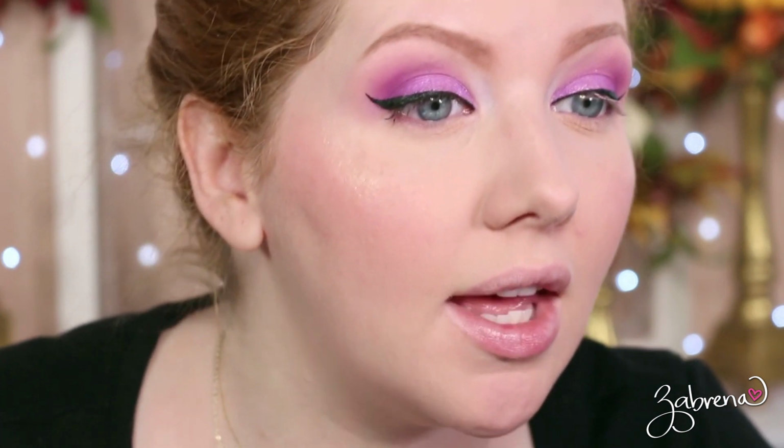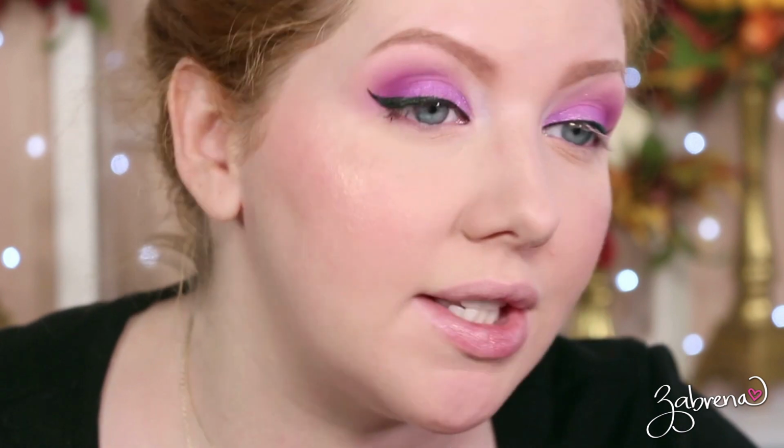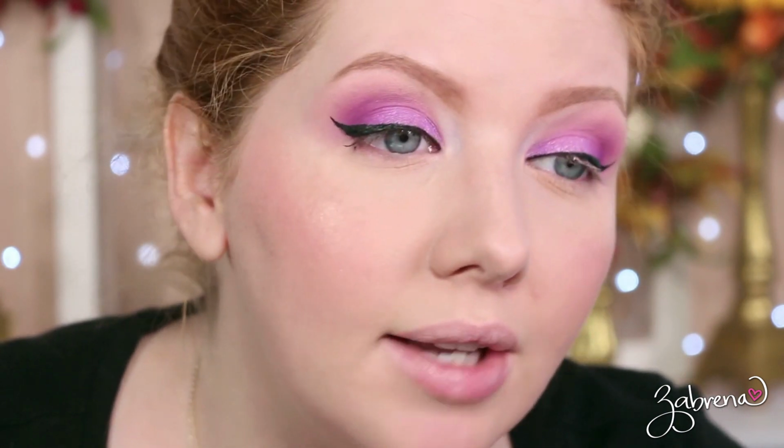Based off of what I've experienced so far with these liquid eyeliners, I like the Tom Ford one a little bit better because of the finish and the ease of use with the applicator. That's not to say that the Christian Louboutin applicator isn't easy to use, it's a personal thing, but I really don't care for the glossiness of the finish on this eye. We'll see how they wear throughout the day.